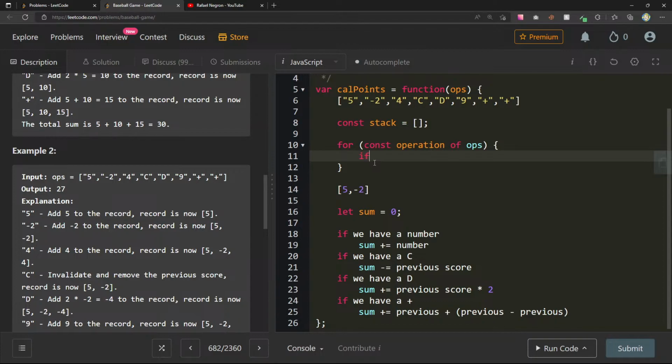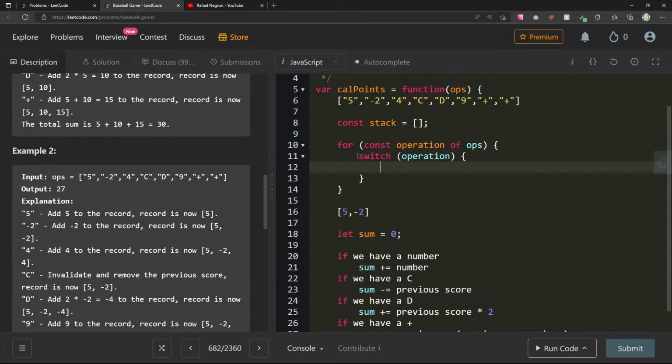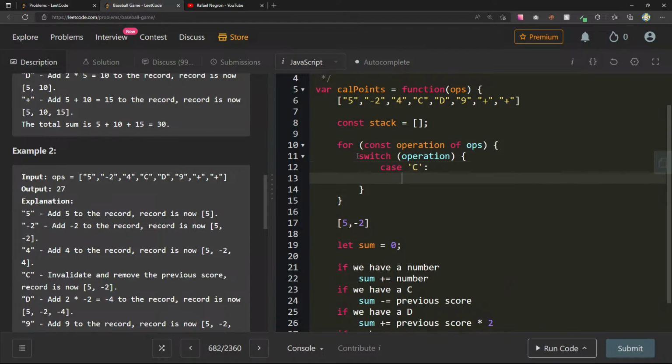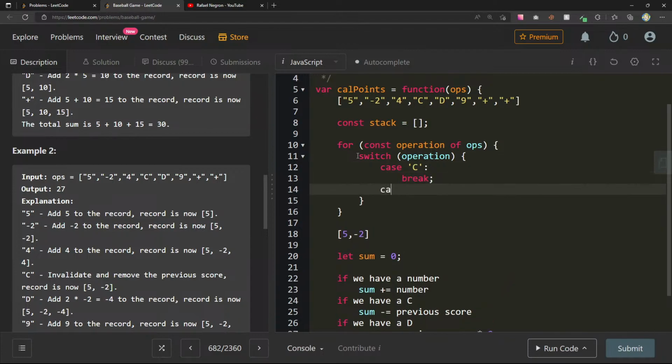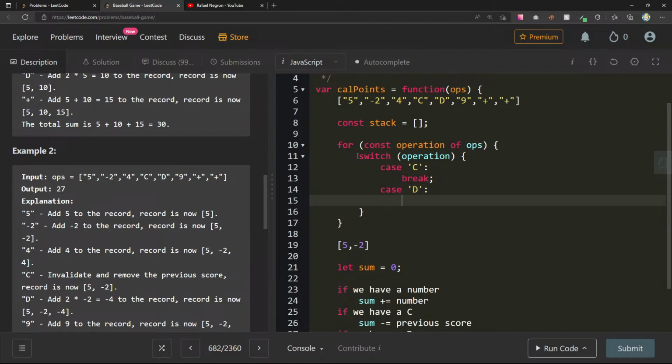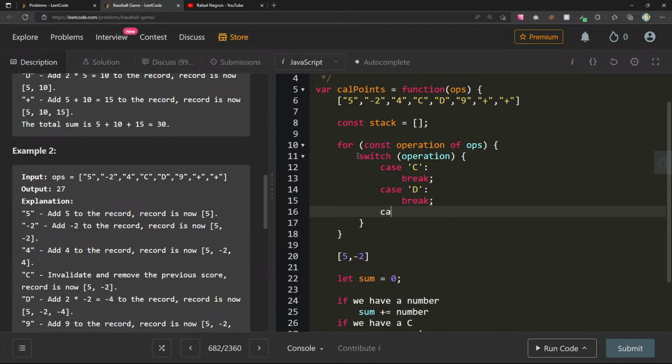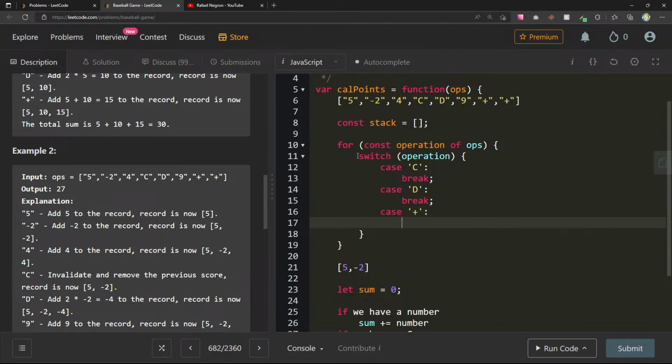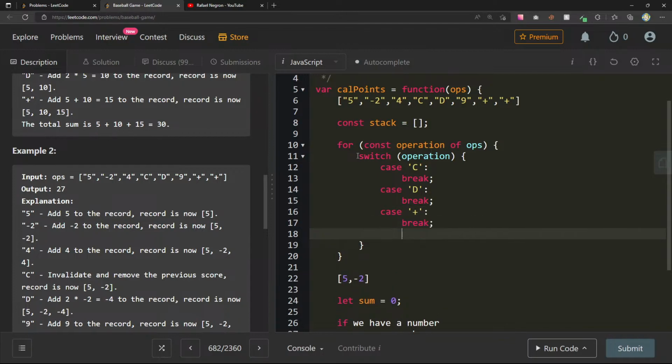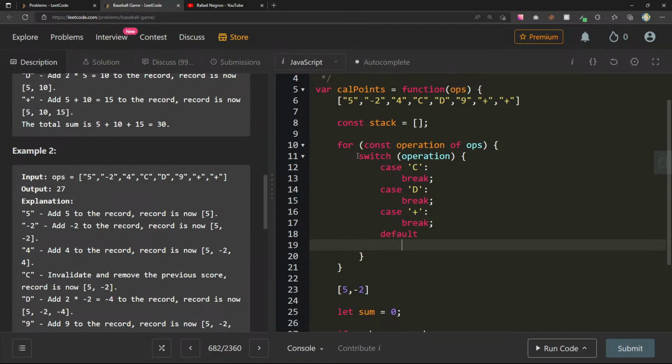A switch statement for this might be nice. We can switch on the operation, with a case for C, I'll just break for now, a case for D, and a case for plus. Else default will be the number.